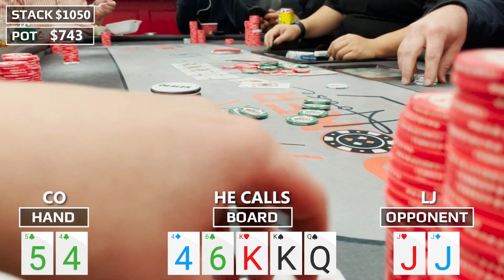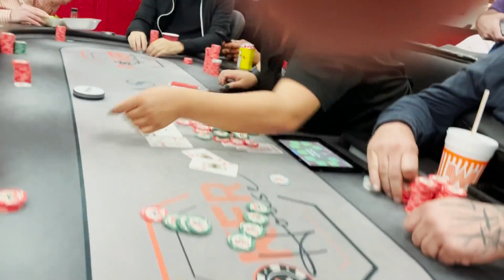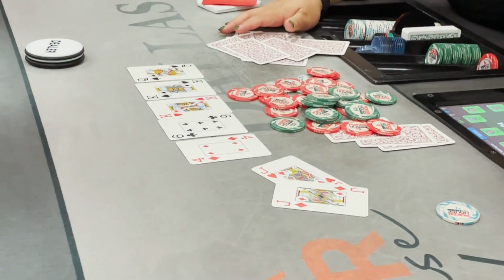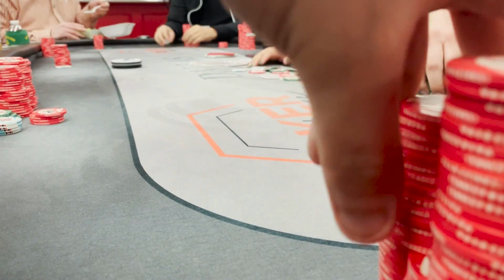Pretty wild hand there. I've never seen anything like that. Maybe he does that all the time, and he's just like a crusher at the 1-2 games, but nice hand to that guy. We're going to move on to the next hand. Hopefully, the guy doesn't show me his cards.